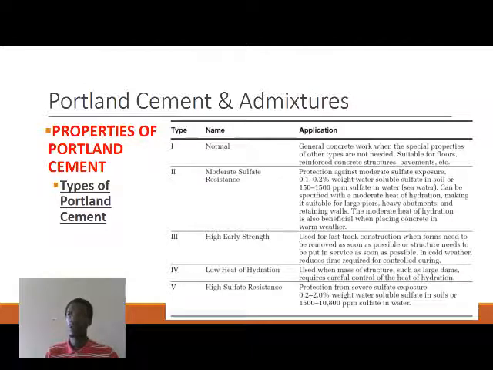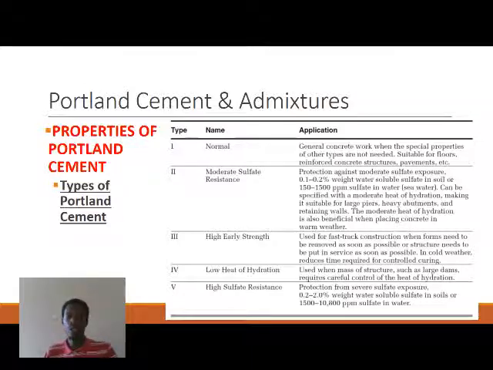Low rate of hydration: if you have a massive structure like a dam and you want uniform setting, you want a low rate of hydration so that everything from top to bottom, from A to B, is uniform. You don't want one part hydrating at a faster rate than the other. That will cause relative areas of weakness within a dam. Dam structures are very, very important. We don't want to make any mistakes. So we want a cement that has a low hydration, so it takes its time to hydrate, to develop strength, and to be more or less monolithic in the structure.